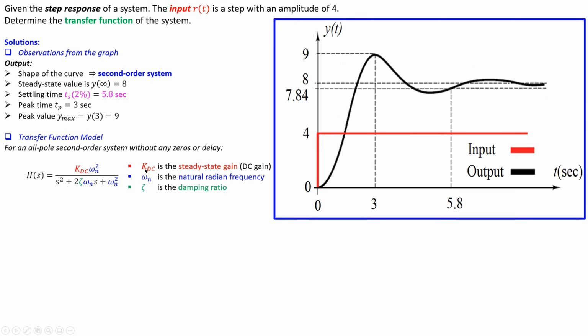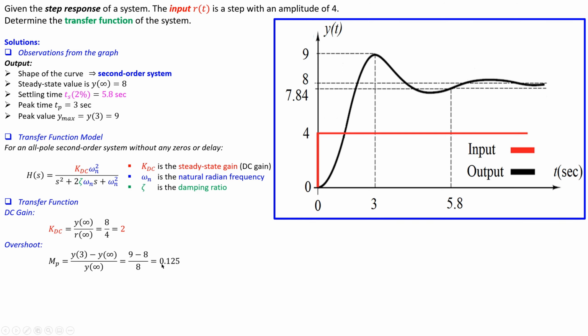Looking at the overshoot from the graph, what I see is the peak value minus the steady state value over that steady state value. That's the ratio you can use to determine MP as a scalar, which is the overshoot. So MP is overshoot. It is 9 minus 8, divided by 8. It's the difference between the steady state value and the maximum value, over the steady state value, which is 1 over 8, which is 0.125.